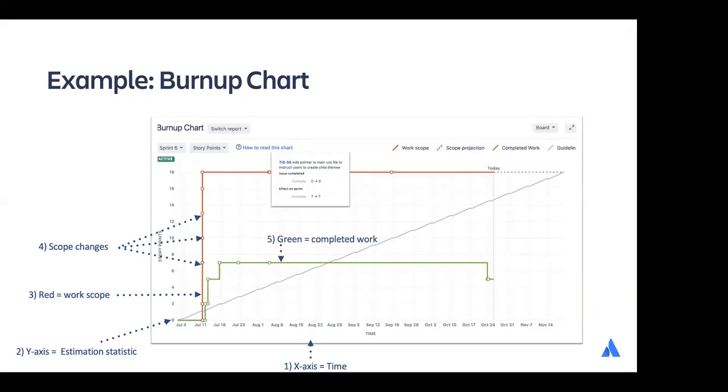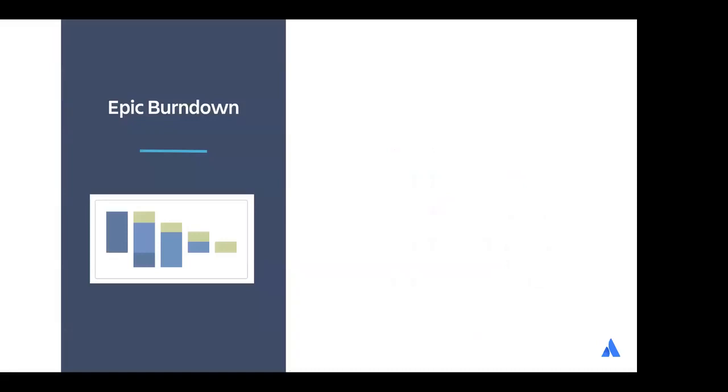The green line, completed, means the work completed, meaning completed stories or tasks. And the spikes in the green line mean that an issue has been completed, like the one shown on July 20th. And then finally, you've got the gray line. Again, it's the theoretical line showing the daily completion necessary to meet the deadline. The distance between the red and the green line is the amount of work remaining. So when the sprint has been completed, hopefully those lines will meet. And the chart contains a similar set of detail like you saw in the Burndown chart.